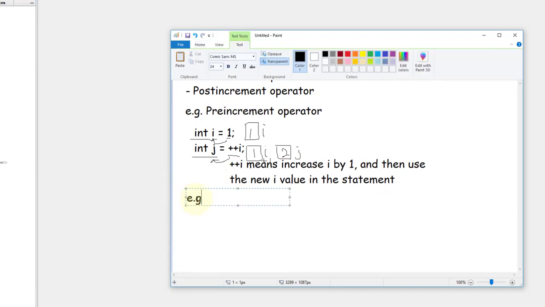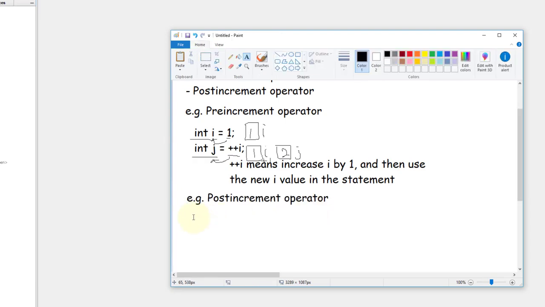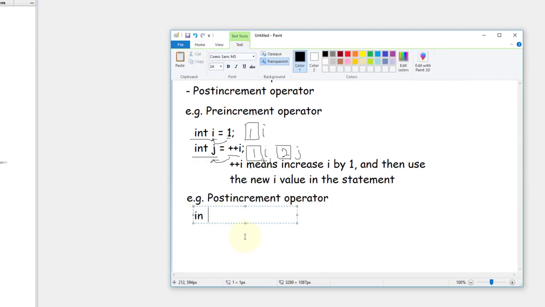Postincrement operator. Pretty much the same example. int i equal to 1. int j equal to i++.